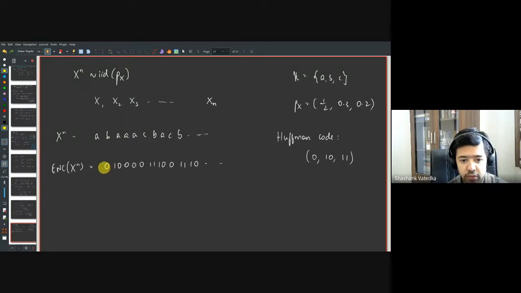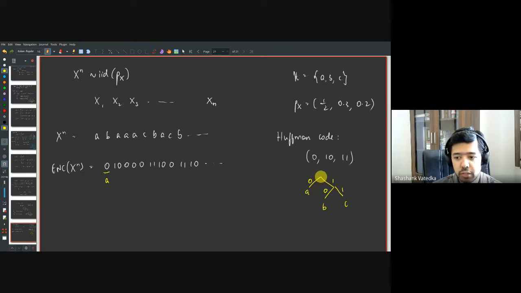You again start going from the left. You have the corresponding Huffman tree, which looks like this. So this is A, 0 1, 0 1, B, and C. Right, so we start reading from the left. The first bit is a 0, so therefore the first symbol is an A. So this is going to be A, and then you see that the next bit is 1. You again go back to the root. You see that the first bit is a 1, and the second bit is a 0, so it's a B.